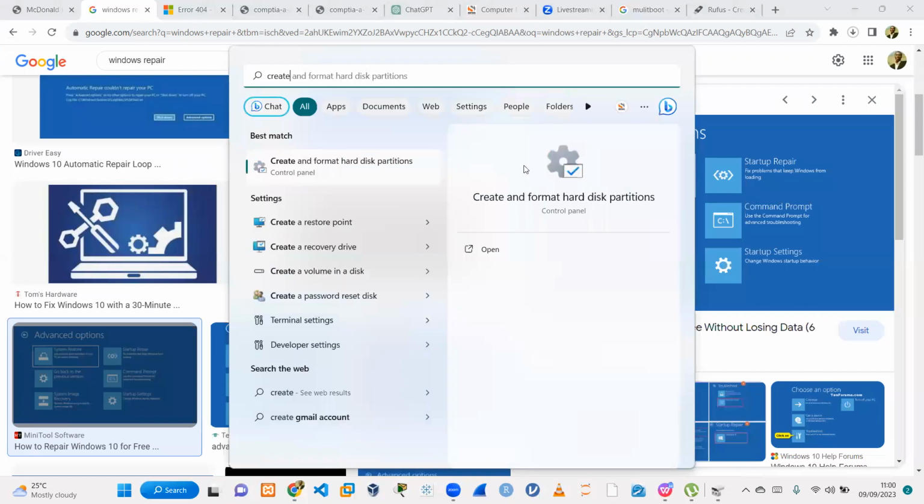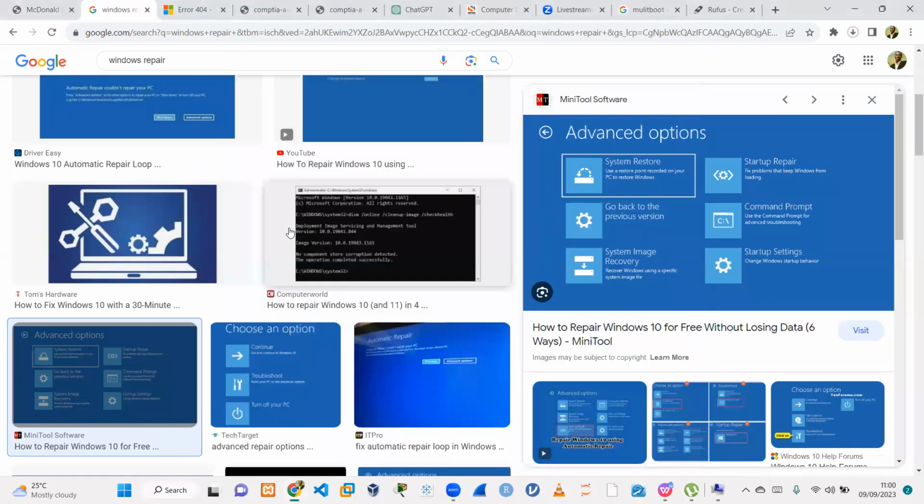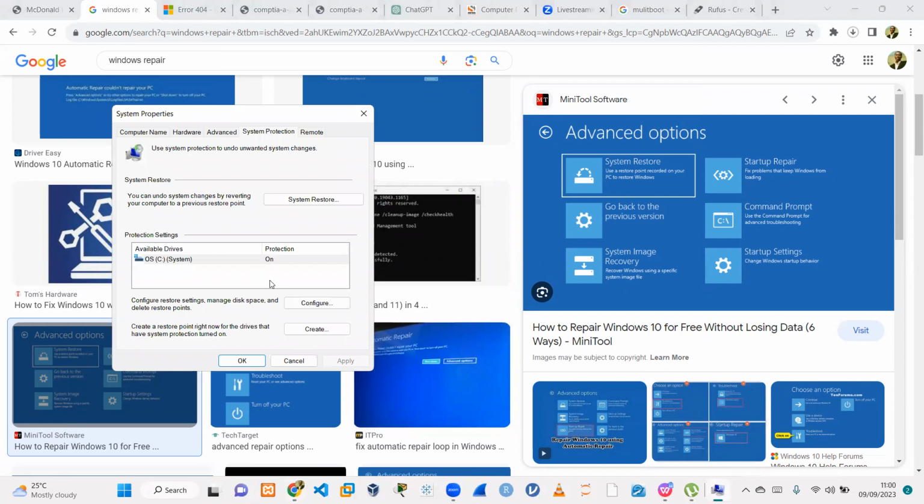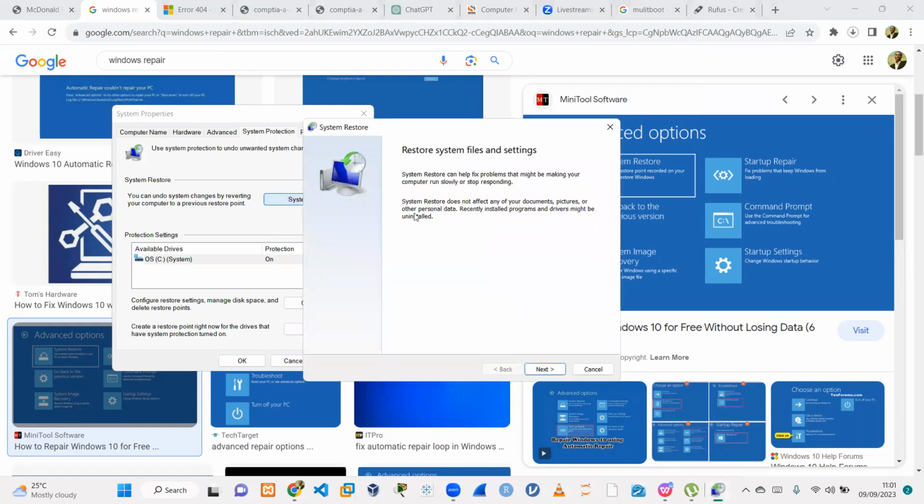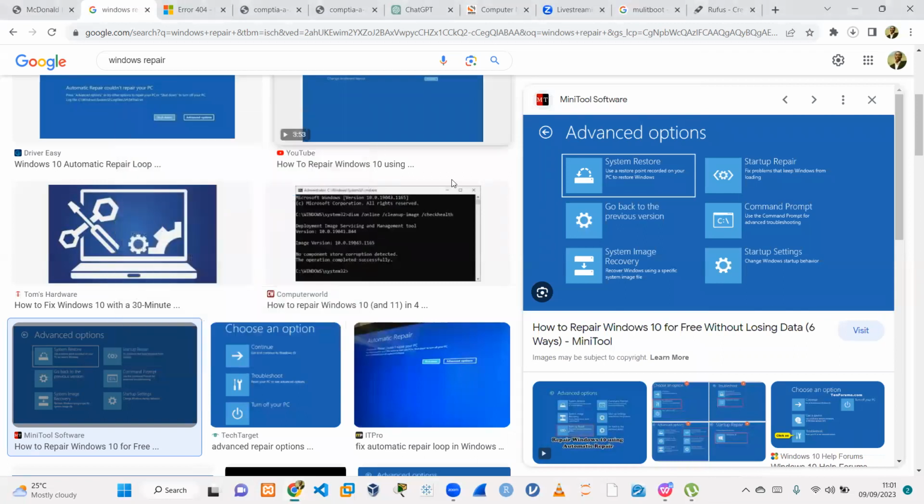You can say create restore point. Create a restore point, and you follow through the process and set that up. So what's going to happen now is that your system is going to have a time stamp. All your configurations, all your settings, typically most of the basic settings, you're going to have them stored. Now, if anything happens in the future, it means you can go back to this particular date. That way, you can fix any malware issue or configuration issue or compatibility issue.